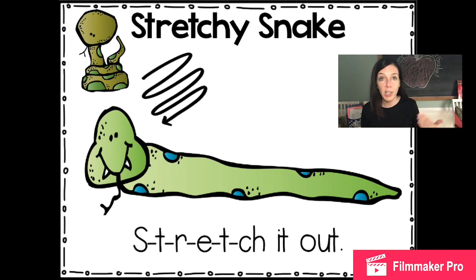So this one is called stretchy snake. And that just means that instead of just lips the fish, where you just look at that first letter to see if you can figure it out, stretchy snake is that next step. So if you look at that first letter and it doesn't look right, it doesn't sound right, or you can't figure it out, then we want to use stretchy snake and stretch out the whole word to see if we can hear all of those sounds in the word, okay? So a lot of times when you use stretchy snake, you'll also use chunky monkey because you're going to be looking for hunks and chunks in that word that you know. And so when you stretch it out, you can hear those hunks and chunks, okay?